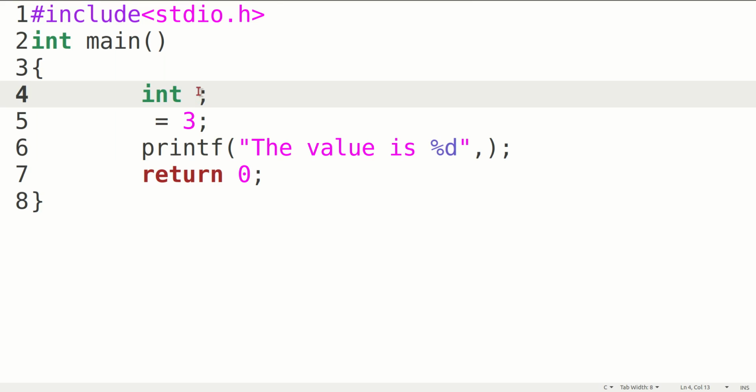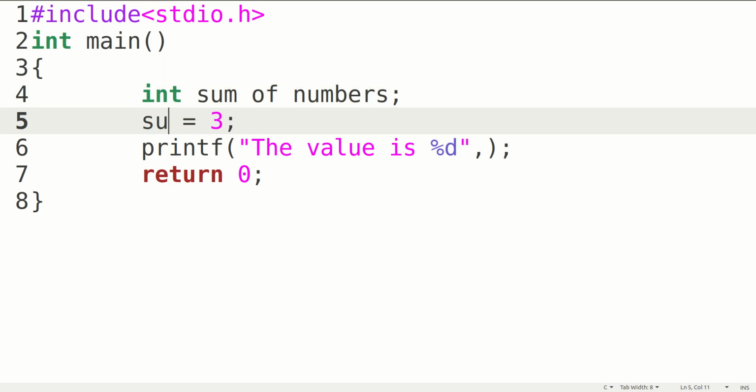So let's declare a variable which consists of two or more words. In this case, I assume it to be sum of number. So I have declared a variable which consists of 3 words, and there is white space in between those words.